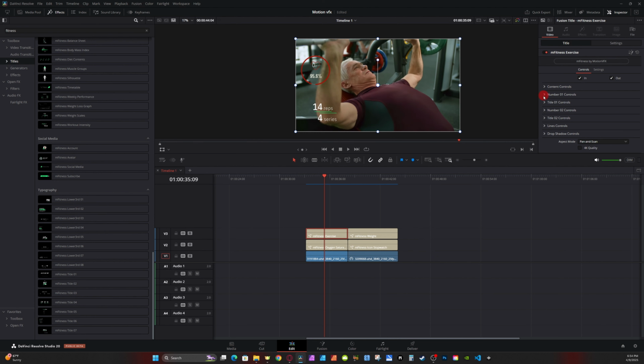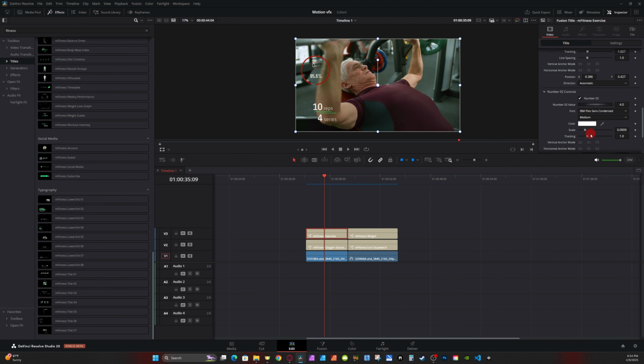And this first one is the counter, and by default it says 14 reps by 4 series. Go over here and hit the number counter, change this to whatever number you want to set it at, or you can just double click and type in the number. Of course, you can change the title. You have the second step, and you have your second number here, which says 4, which I can just type in 10. Change that number as well.